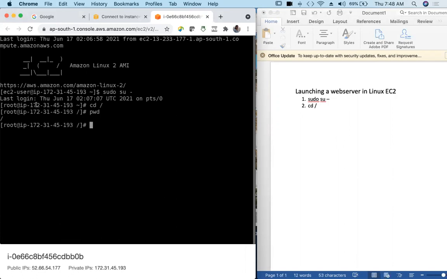Your present working directory is this. You can also work from any other directory, but as a beginner, to avoid confusion, it's better to start from the parent directory. You'll not get the file not found error. Why? Because everything is kept under the parent directory or root directory. So it's better to start from there.